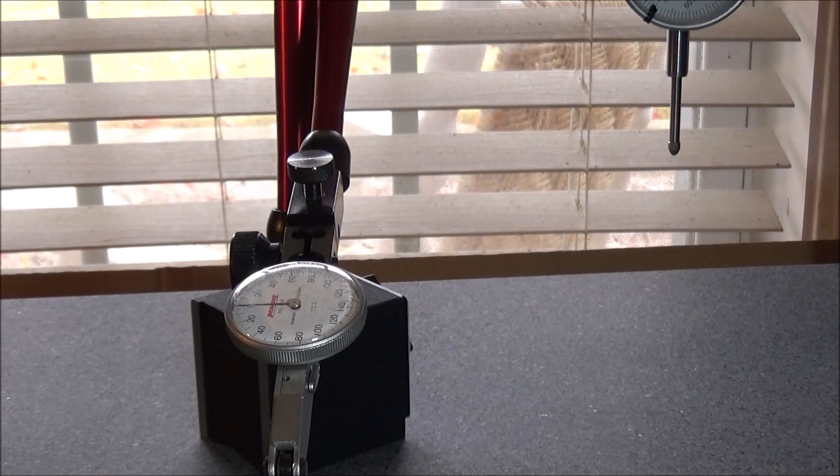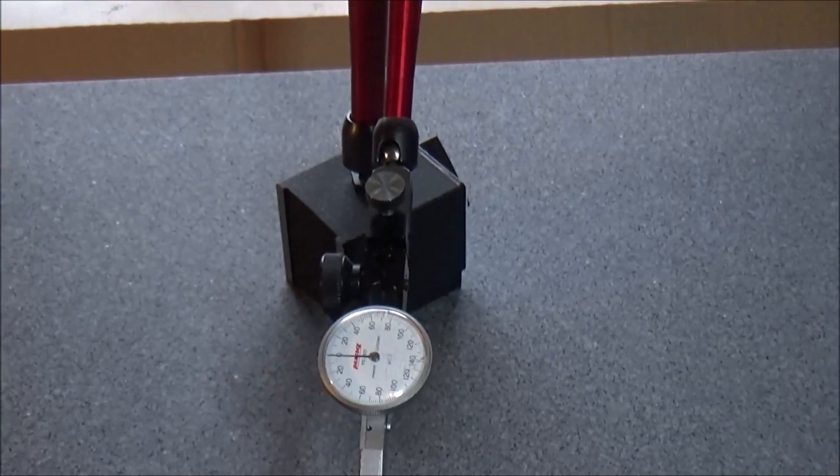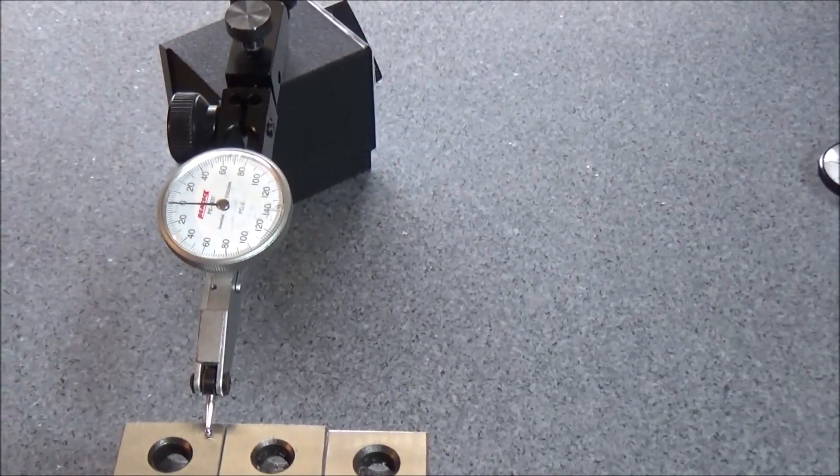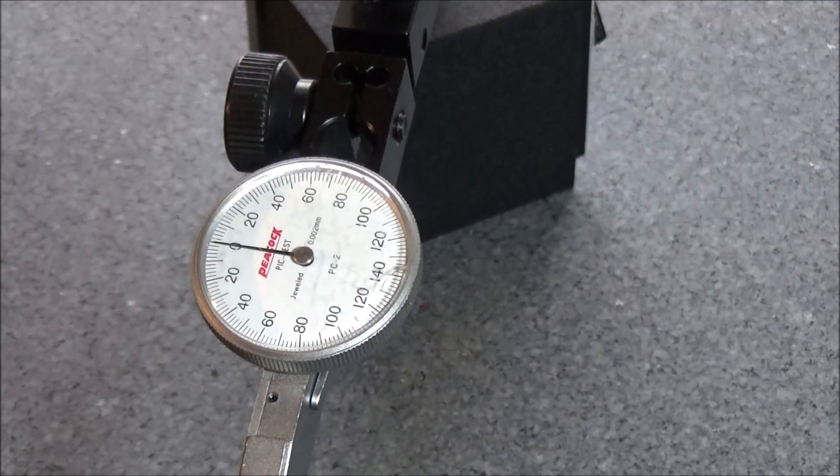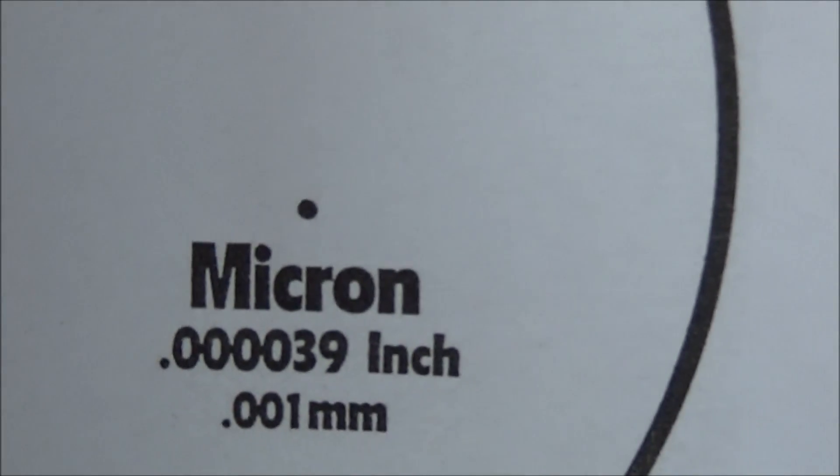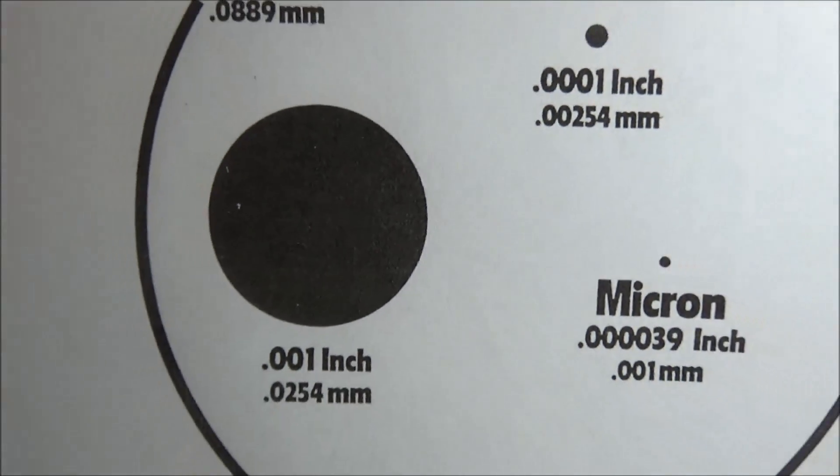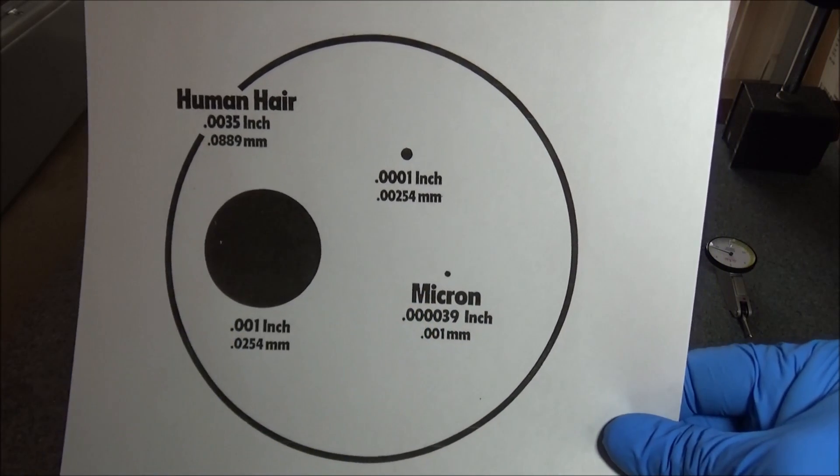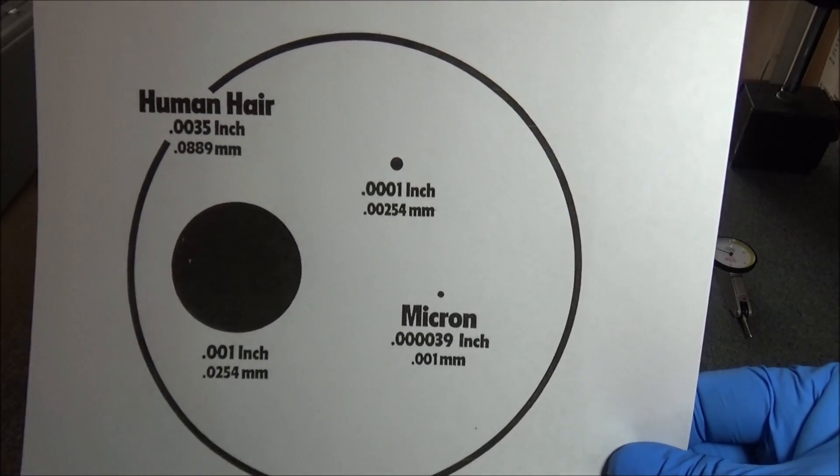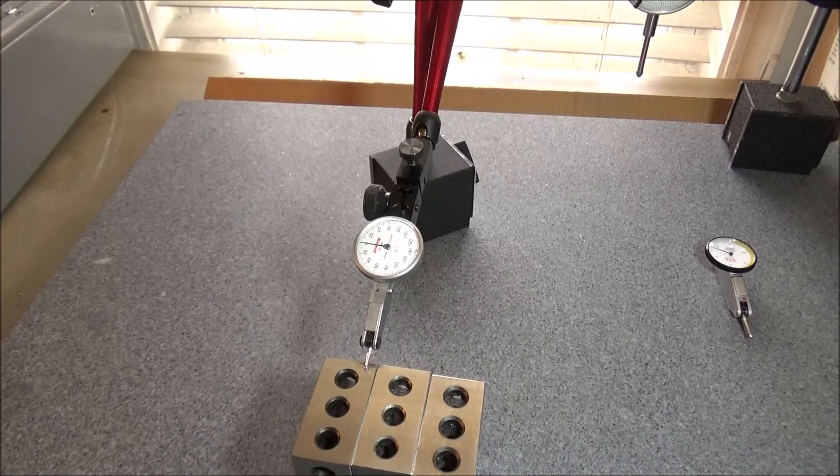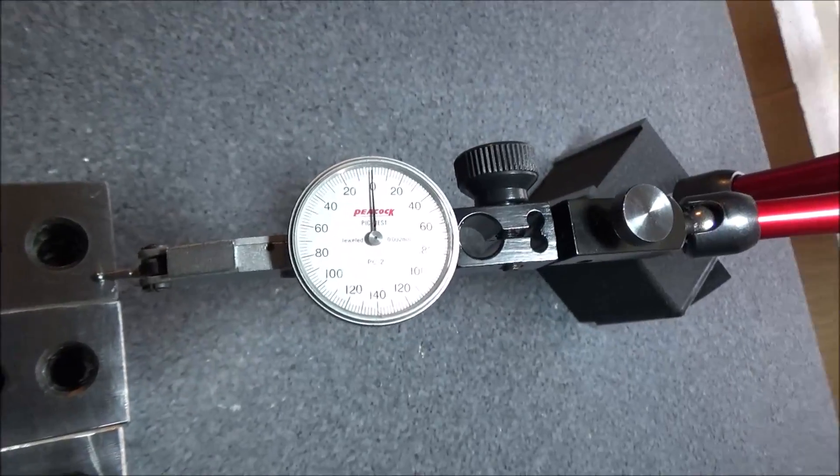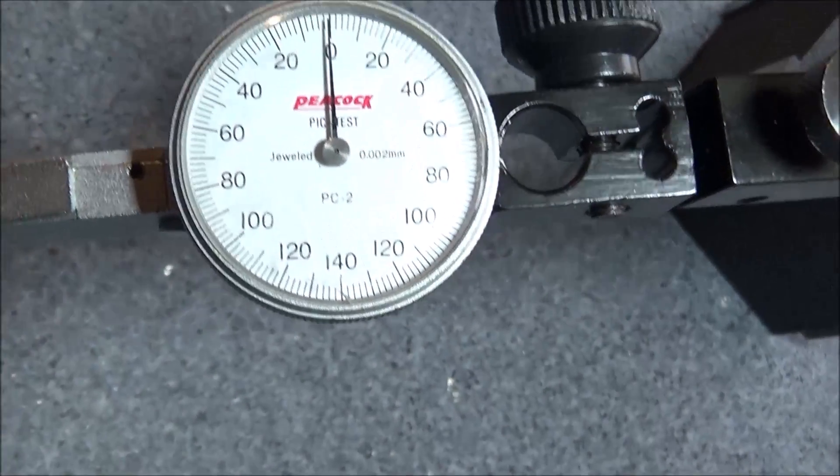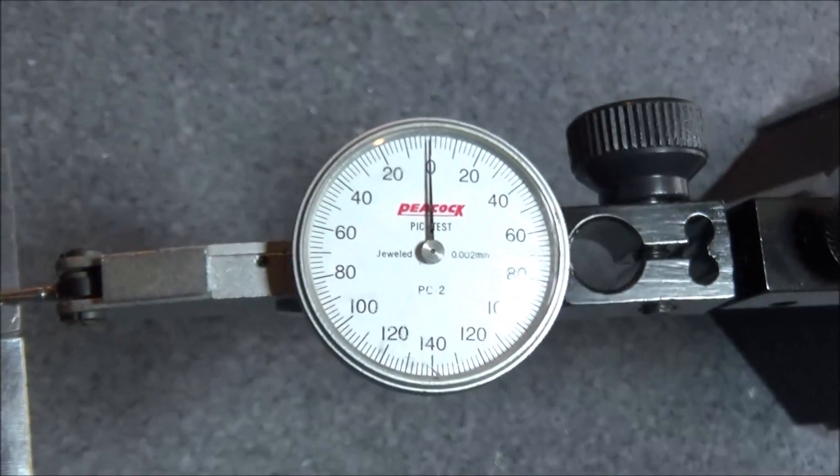Now if we want to get finer resolution and actually measure it with something that has a lot more resolution to it, say this particular indicator - now this is two microns, so we're looking at the resolution double this right here. You can see it's a much finer resolution. So when we start taking our measurements, this is what we're going to come up with.